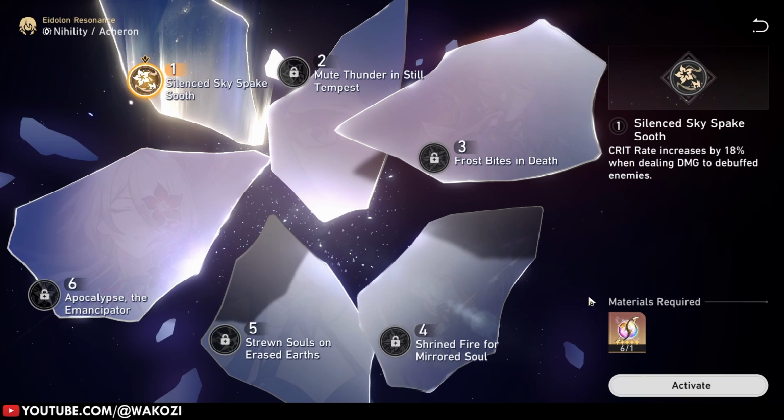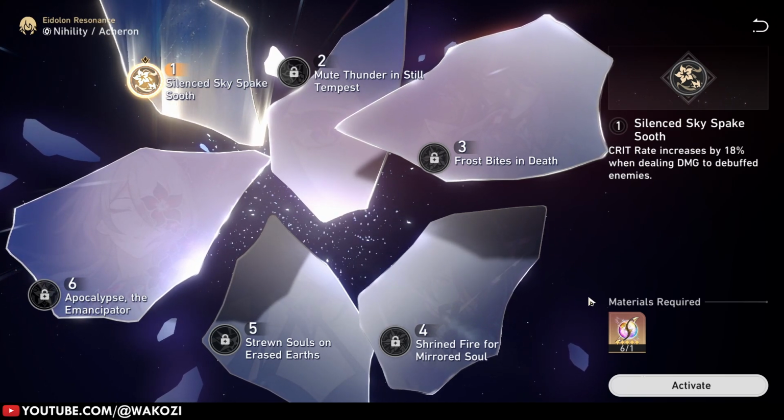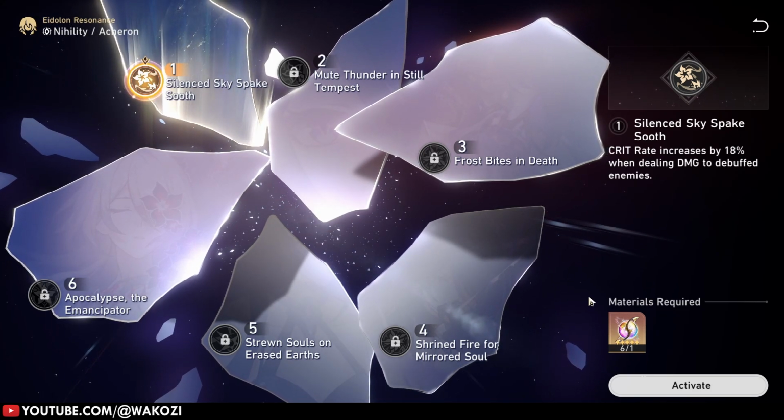So first up, we have her first Eidolon, and this one is very simple. You get 18% crit rate whenever you attack an enemy that has a debuff on it, and that is kinda always the case, so this one is always active.